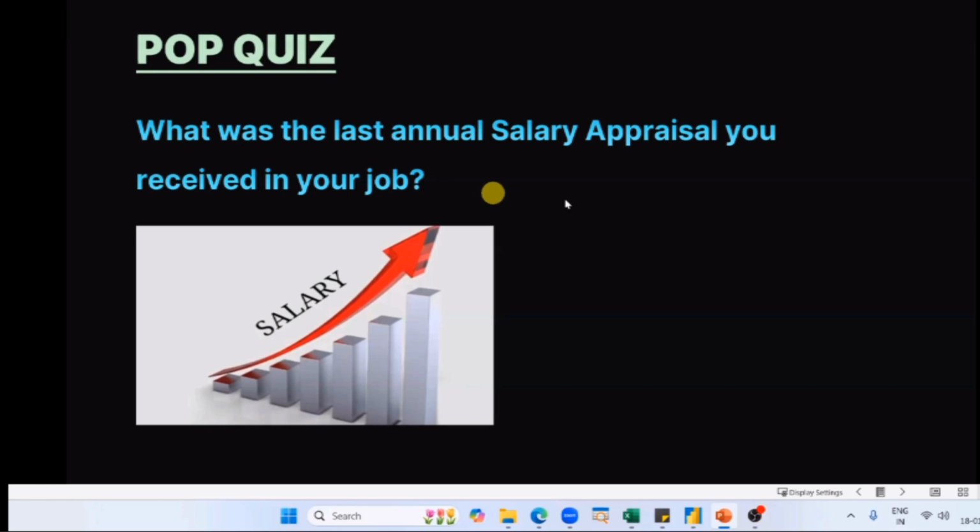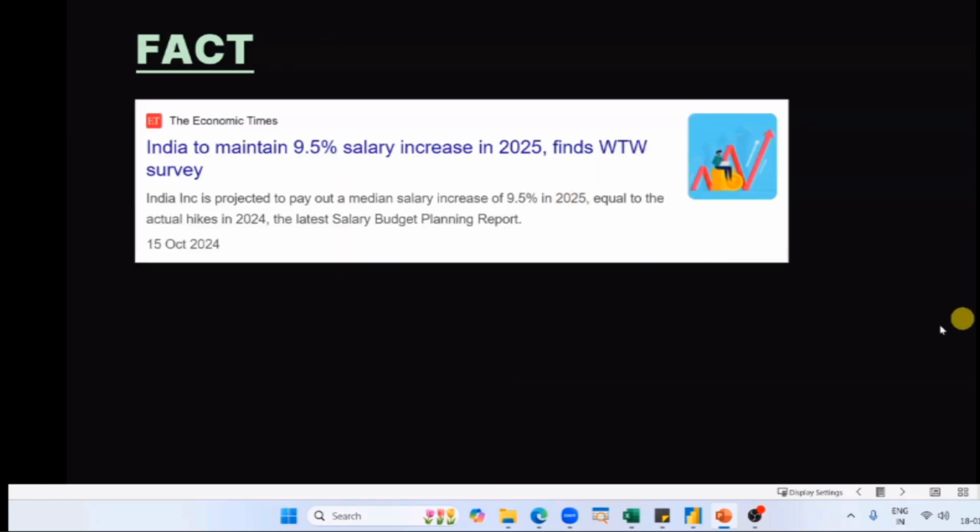All right. Here's the thing, this is the outlook for 2025. In 2025, across all the industries, if you're coming from India, more or less, you will be having an average salary appraisal of 9.5%. How much? 9.5%. This is more or less what you get to have if you are expecting a salary appraisal in 2025. And in India, nominal inflation is between the range of 9 to 11%.